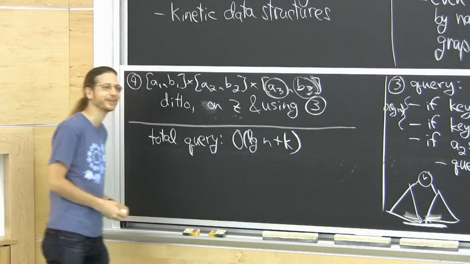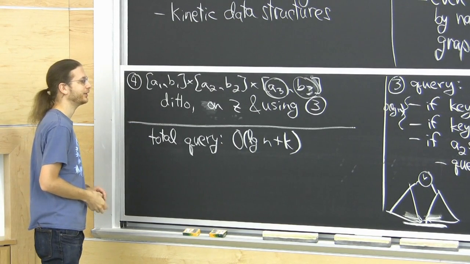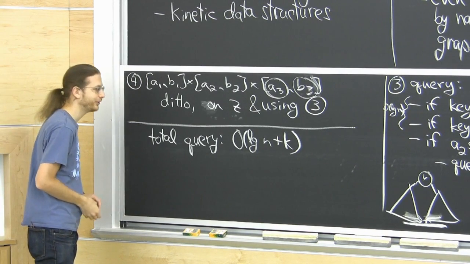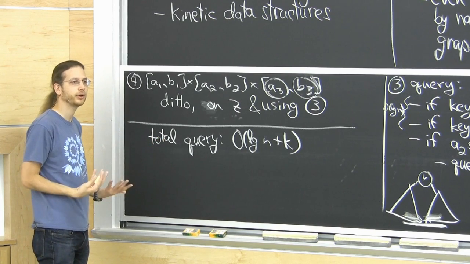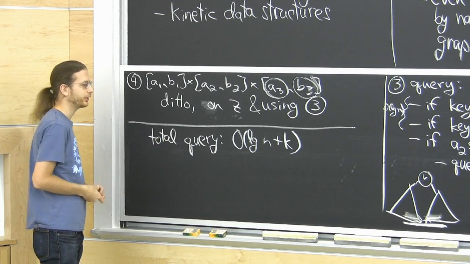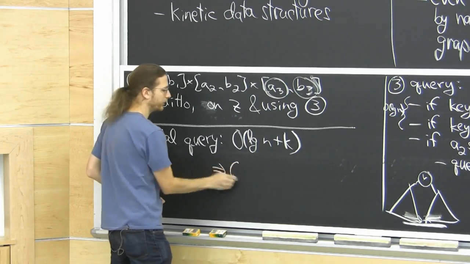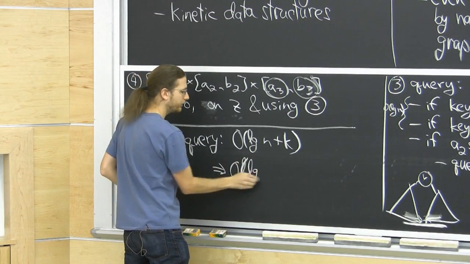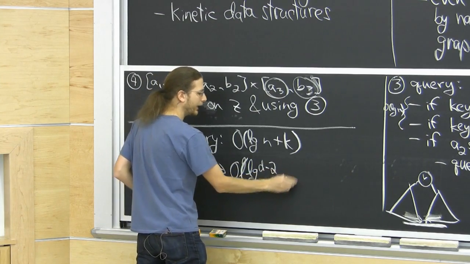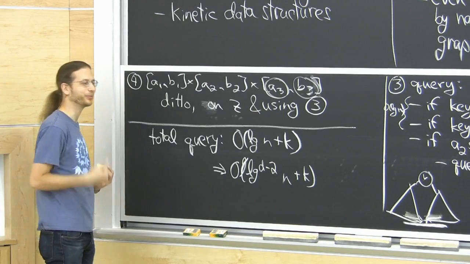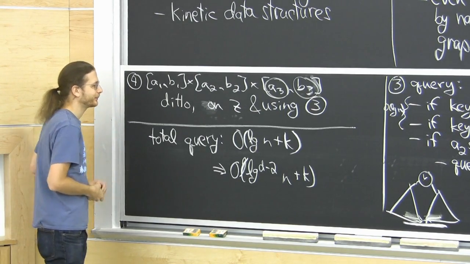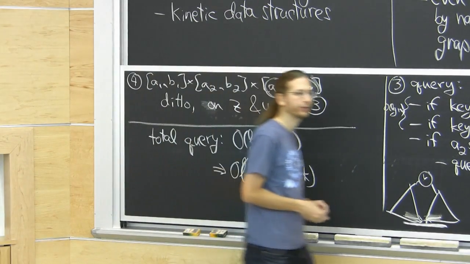This is pretty amazing. We can do 3D orthogonal range queries still in log n. And if you go to higher dimensions, the best we know basically is to use range trees. And so you get, in general, log to the d minus 2 n plus k. So before, last class we could do 1. Now we could improve it by 1 more. Questions?